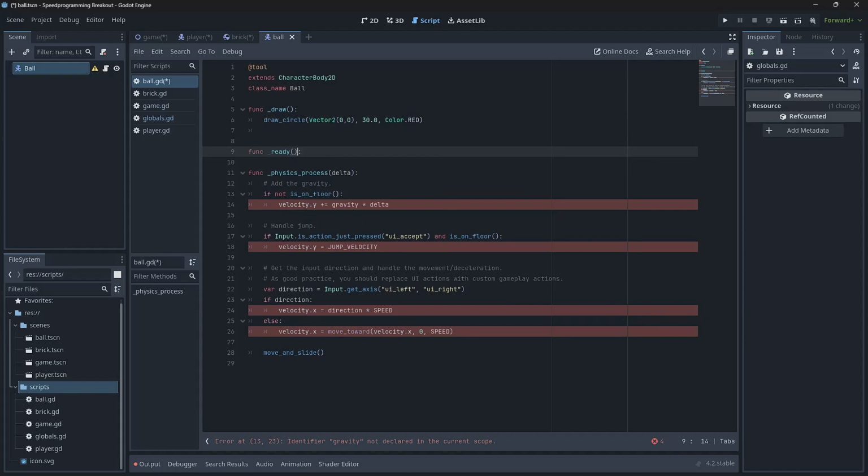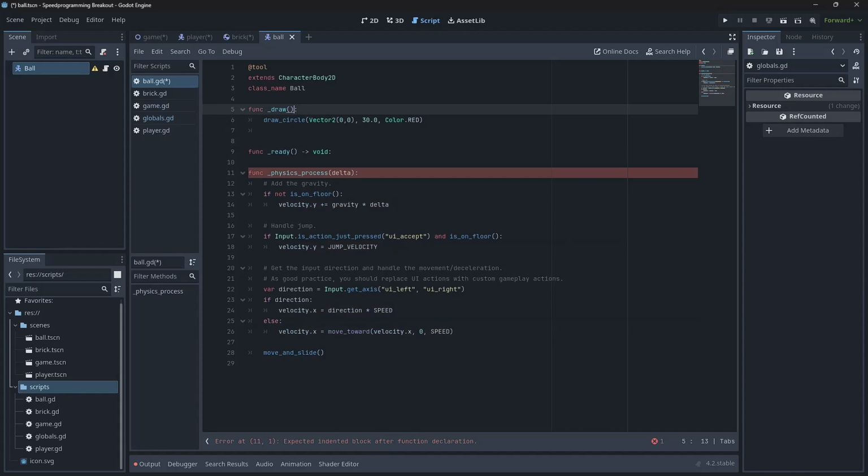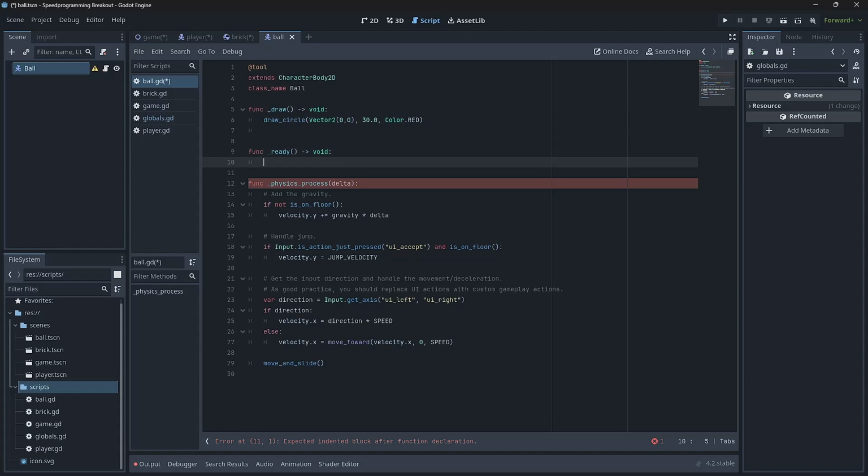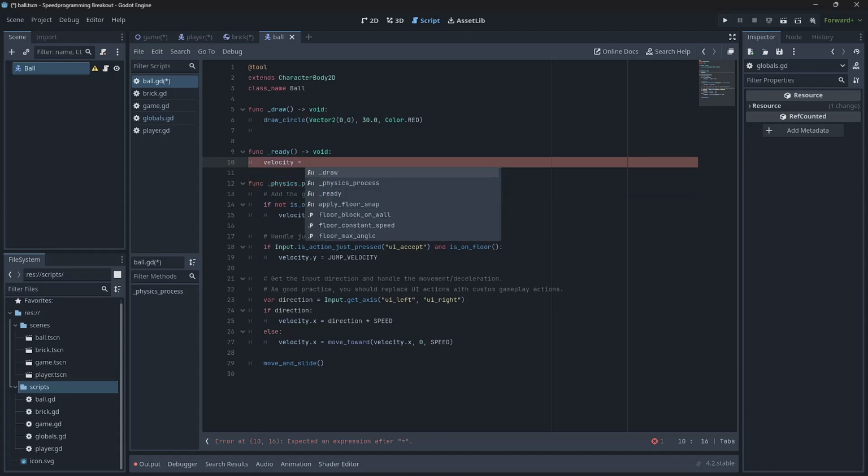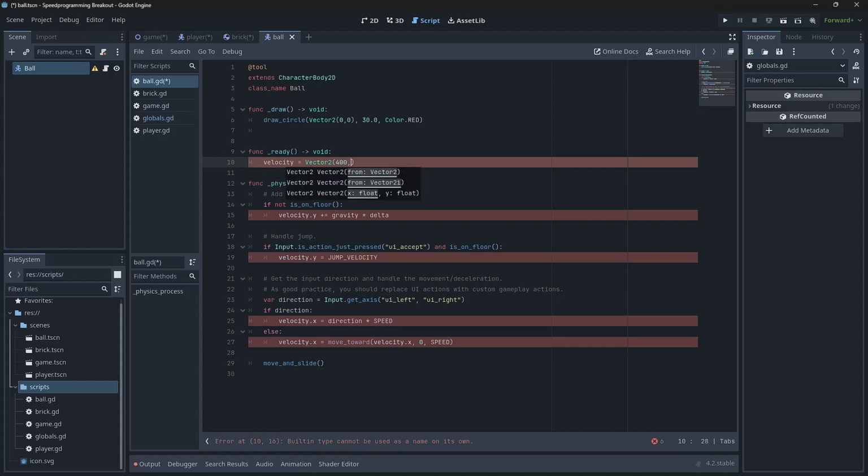Function ready. I like to have good syntax for my functions, as you can see. So what we are doing here, because we chose a character body 2D, we have a velocity which is a vector 2, and just for the beginning this will be changed.